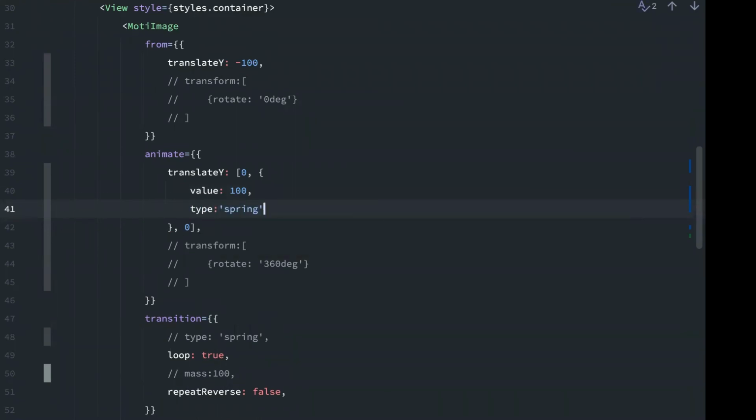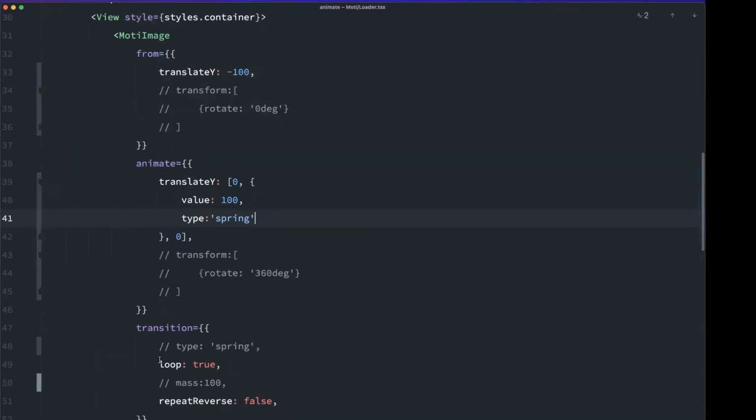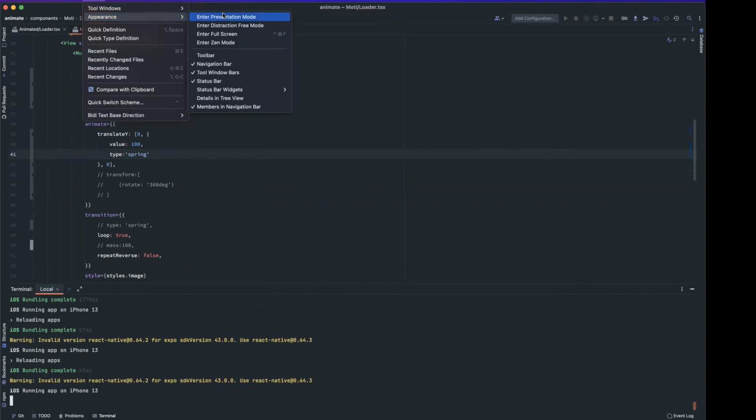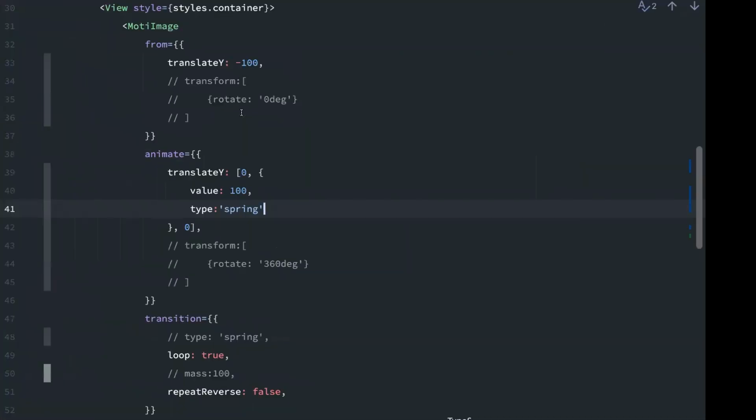Guess what? It does that. And it's super cool. This is the part where I thought Moti outshined a lot of the other libraries, because it's really hard to do that kind of interplay between physics-based animations and time-based animations with one tool.